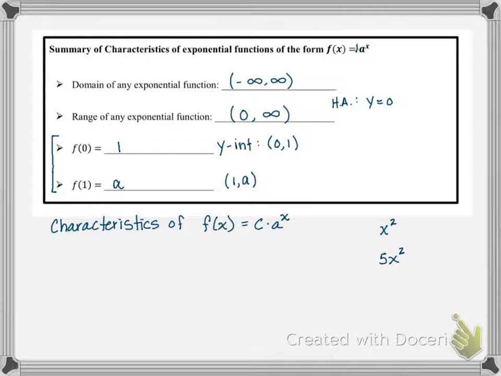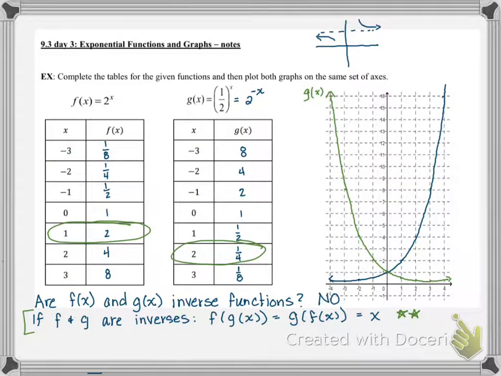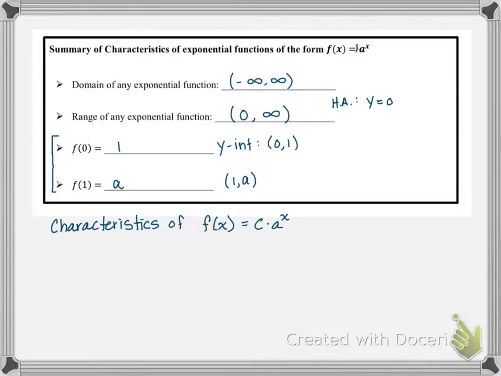It stretched it vertically, right? It made all the y values bigger by a factor of 5. So remember, it appeared to us that our parabola got narrower horizontally because it was being stretched vertically. And so the same thing should happen here. Transformations are the same regardless of what type of function you're using. So multiplying by a constant here should take a graph like this and just stretch it or compress it vertically.